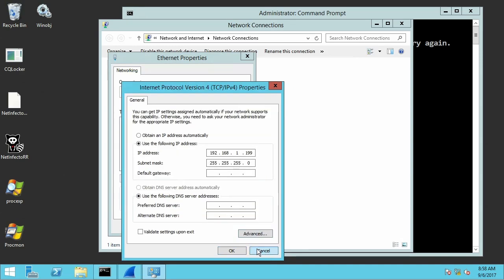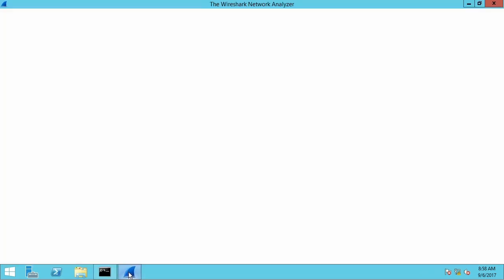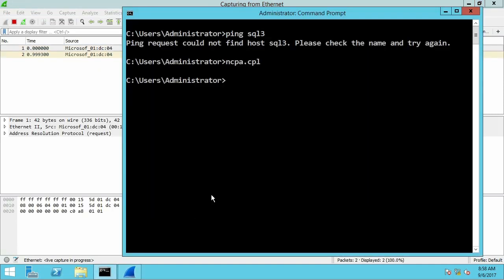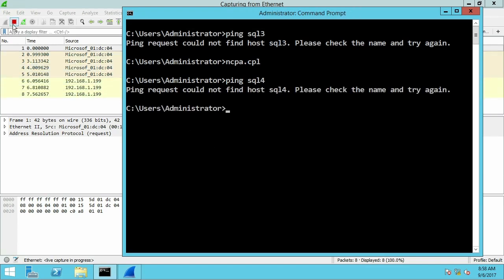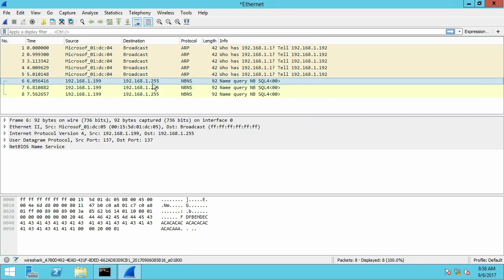So actually, if we try to monitor this situation with Wireshark, if I launch Wireshark, I can see, if I try to ping someone non-existing, ping SQL4 this time, I will stop Wireshark, you can see there is a broadcast being sent across the network with the question, who is the SQL4 guy in this network?